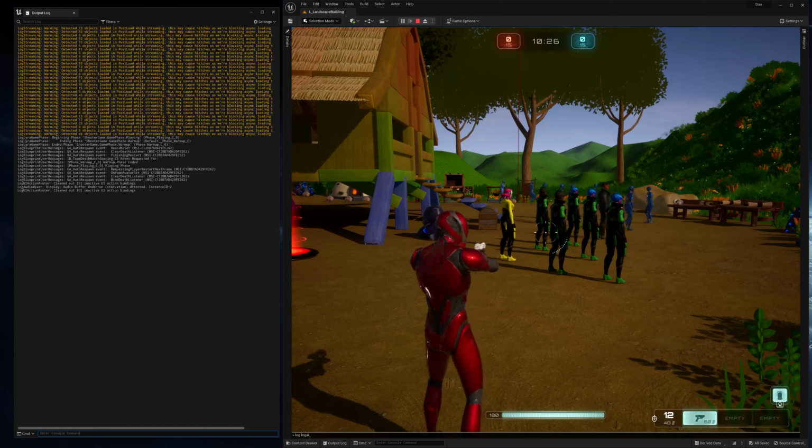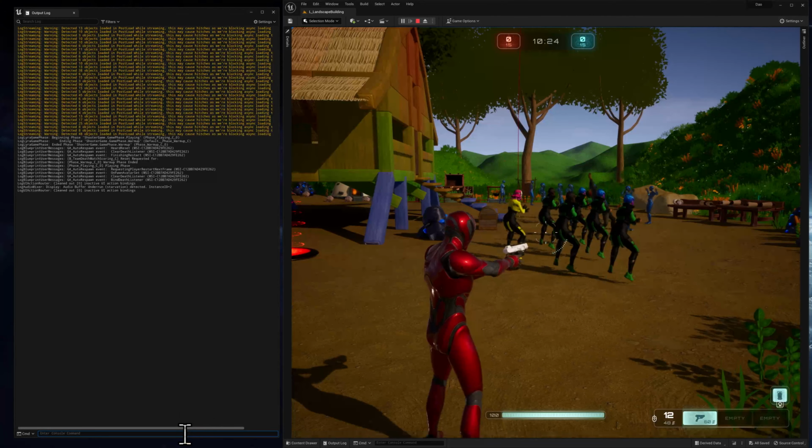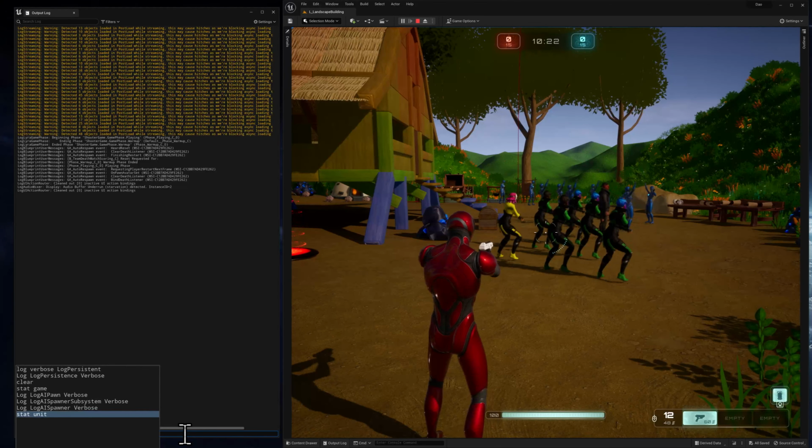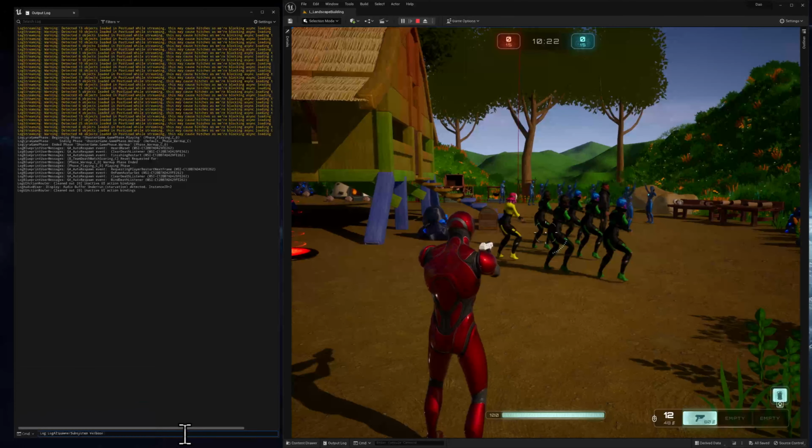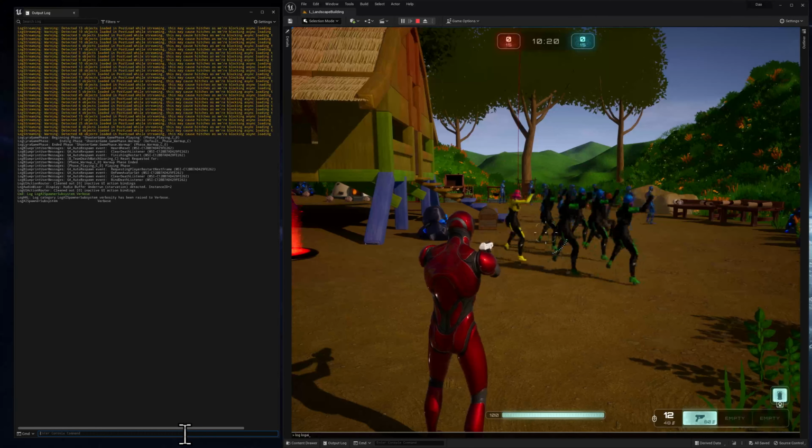All right, so what we're going to do now is turn on the logs so that you can see how throughout the code we have a variety of log points just to debug and see how the object pooler is working. So I'm going to turn them all on. I'm going to turn on the spawner subsystem log, set it to verbose.